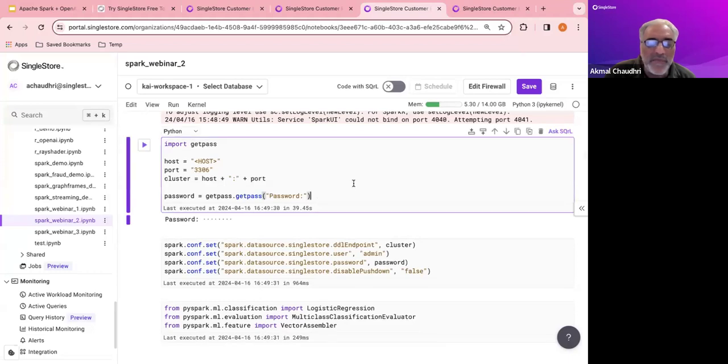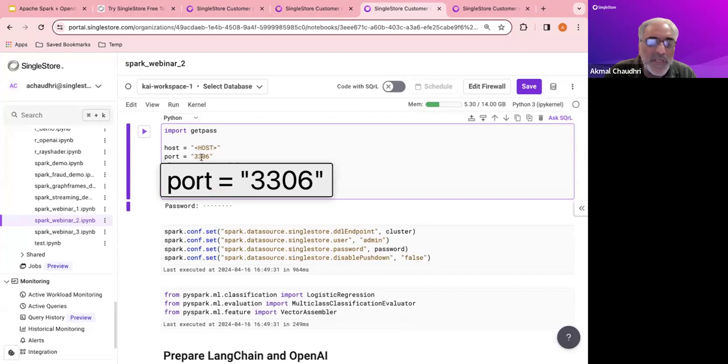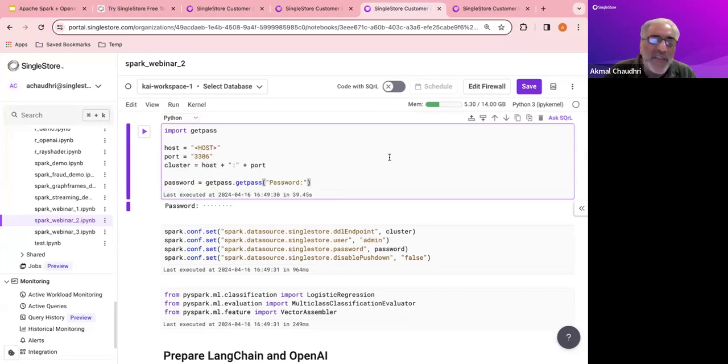Okay, so here we're just entering those details. I've modified this slightly so that it doesn't contain my connection string. And as you can see here, normally it's port 3306. In the shared environment, you will probably find it gives you a different port number, simply because it's shared. You have to play well with everybody else in that environment. They can't see your database, you cannot see their database, but because it's a shared environment, you will be given a different port number.